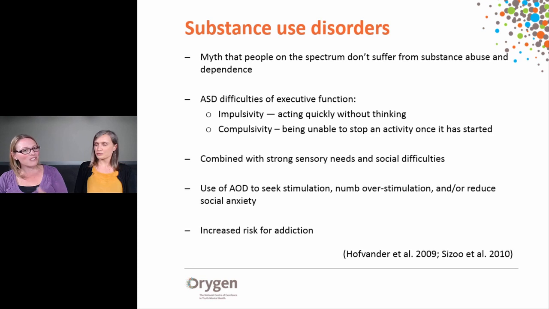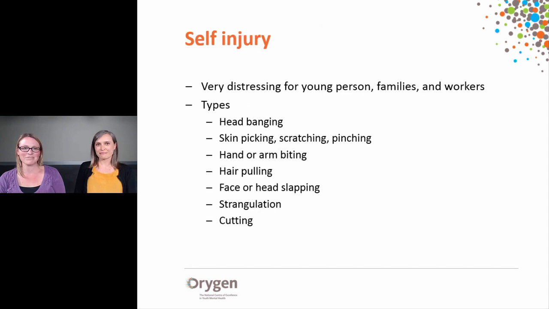Or they might be trying to dull sensory experiences, or they might be using substances to manage social anxiety if they're experiencing social difficulties. So there's a range of reasons why people might utilise these, and because of their tendency to engage in ritualistic behaviours, it can make them more at risk for addiction as well as their bodies being potentially pretty sensitive to psychotropic things and substances in their body.